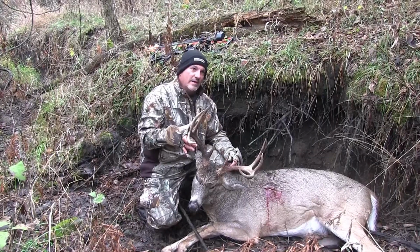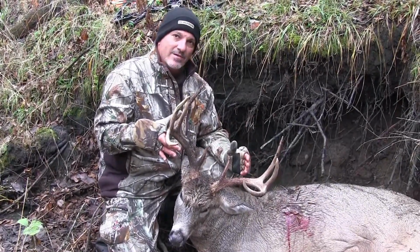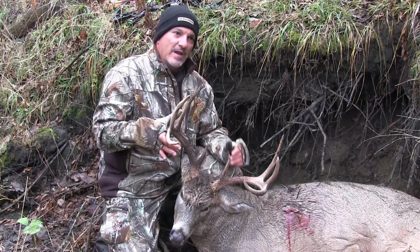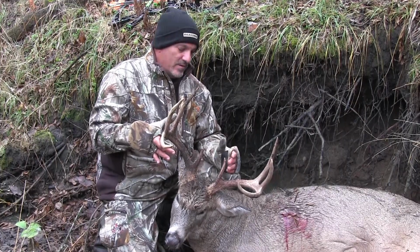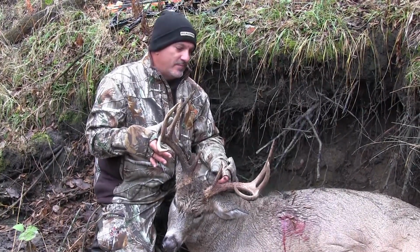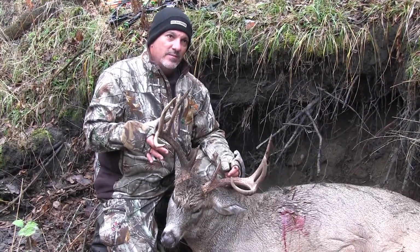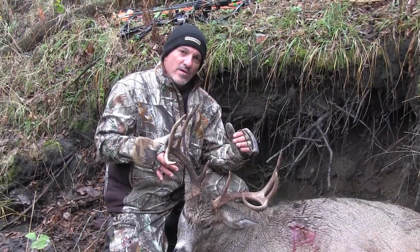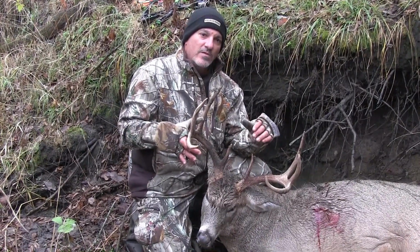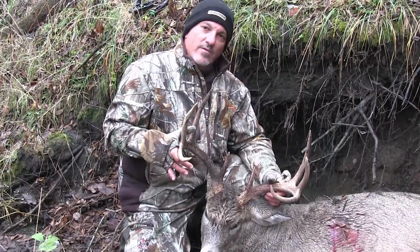Days, and we have had the most success rattling. We've rattled, I guarantee you, about 18 deer in the last 3 days, and every one of them has been after we've been down from the stand. And we did rattle some from in the stand, but the good portion of them have been after we climbed down. And you know, they talk about Texas being the place for rattling. Let me tell you, if you come up here at the right time in Iowa, and after you climb down from your stand morning hunt, find your good block of woods that you think is holding deer, get to the outskirts of it, up downwind from it, just rattle and be ready, because it's an exciting hunt.